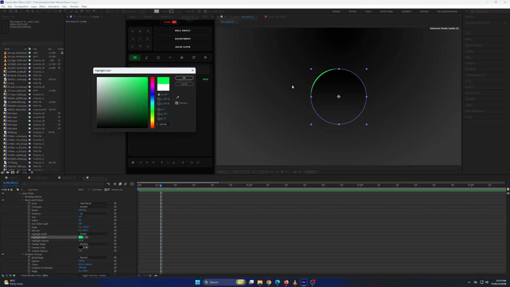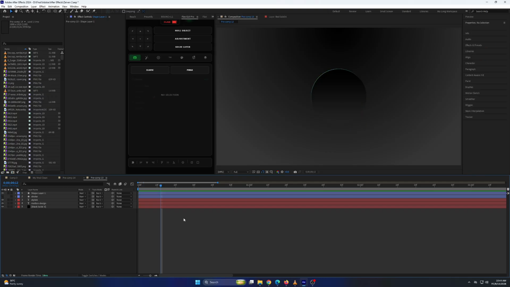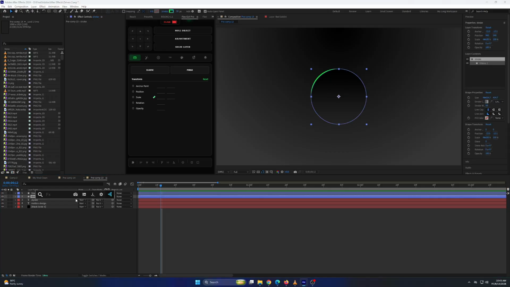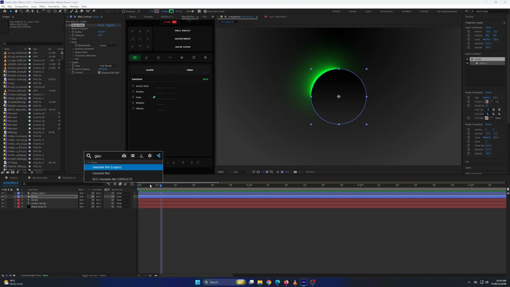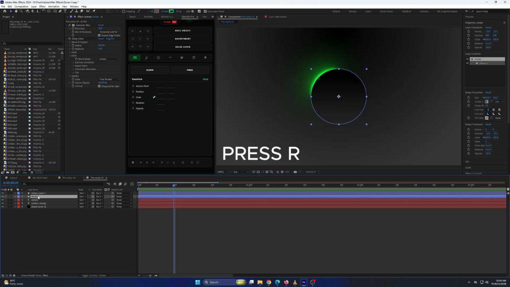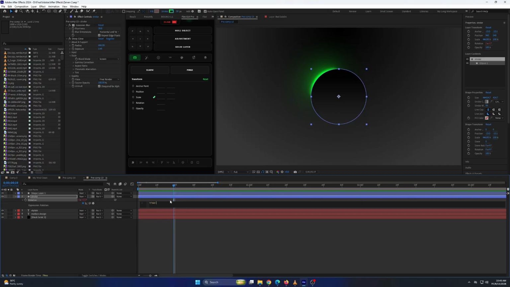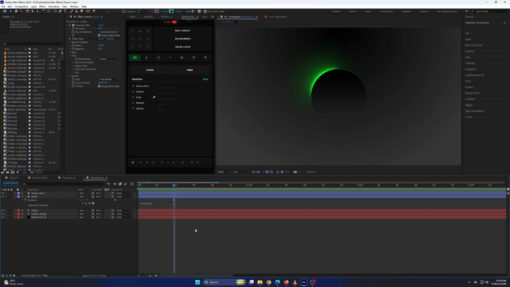I just select the green one. Let me show you the light green. If I hide the stroke, as you can see, it's a little bit of color you see. So this is the color. Okay, now I'm going to add deep glow on my stroke and increase the radius. And now I'm adding Gaussian blur, drag it on top, and select 30 blurriness. It's perfect. And make sure to hold Alt and press R for rotation, time stroke 150.